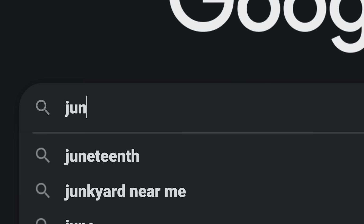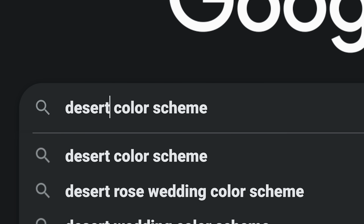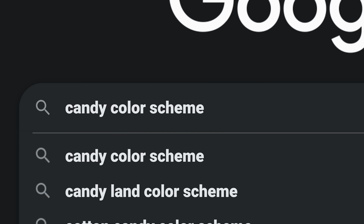Alright, step 1 is choosing a color scheme. Choosing a color scheme first assures that we won't waste time choosing colors later. I recommend a quick Google search of an inspirational word plus "color scheme," and I'm sure you'll find something great.